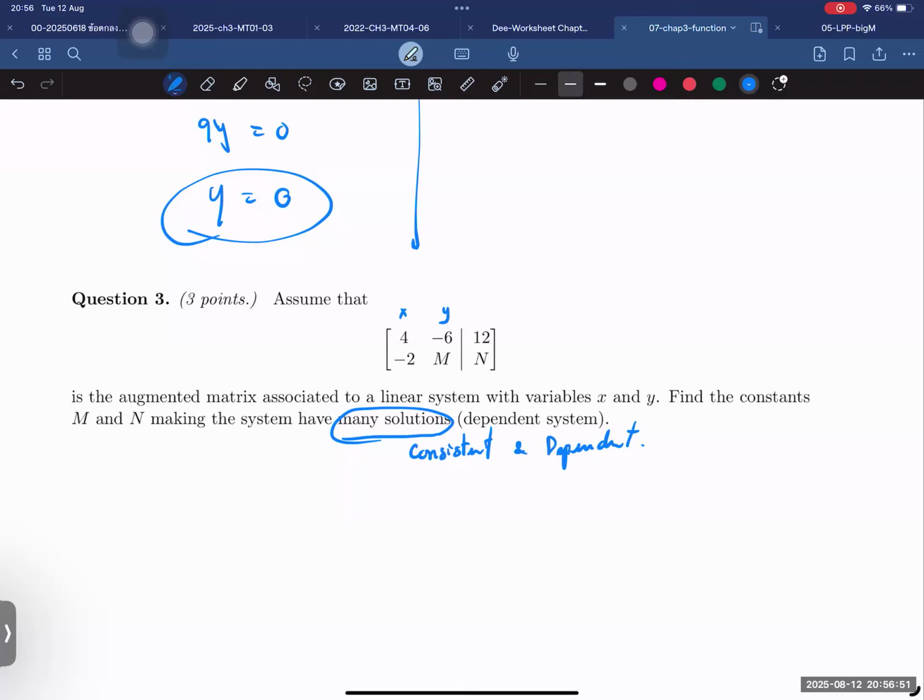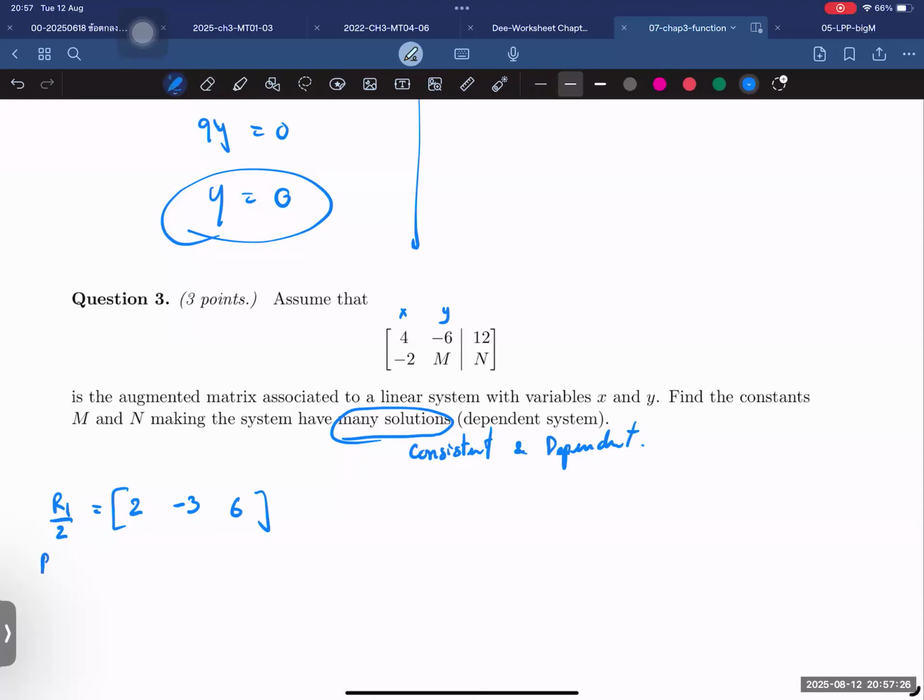How about we multiply. So we want to get rid of this term, right, to be 0. This means that we divide the first row by 2. Okay, row 1 divided by 2. So we're gonna get what? We're gonna get, divided by 2, we got 2. We got minus 3. We got 6, right? That's row 1 divided by 2.